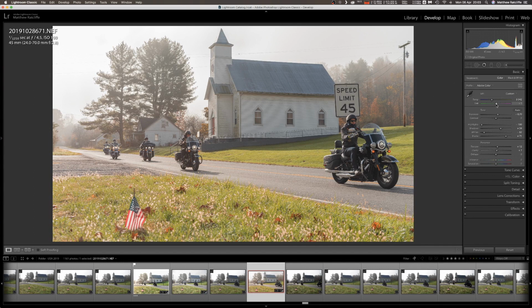And then the tint allows us to add more. I actually want to take that down a bit. Add more pinks or more greens, and so we're just going to adjust to where it seems right and what fits the image. Somewhere around there.